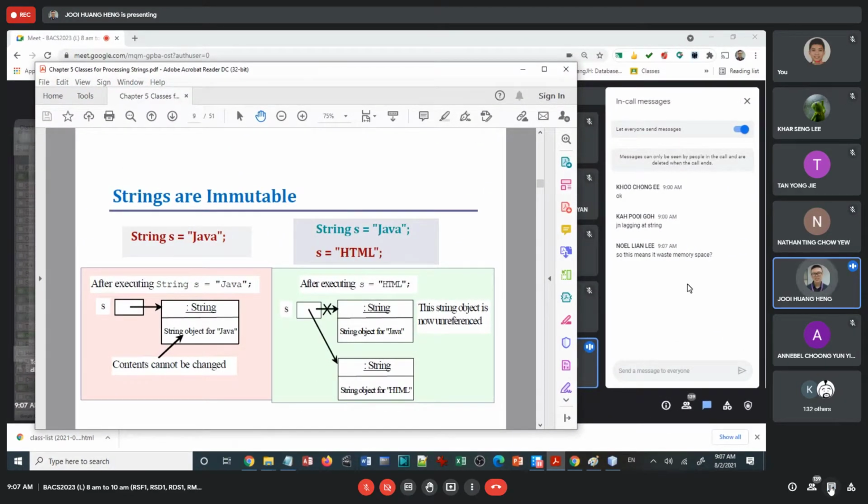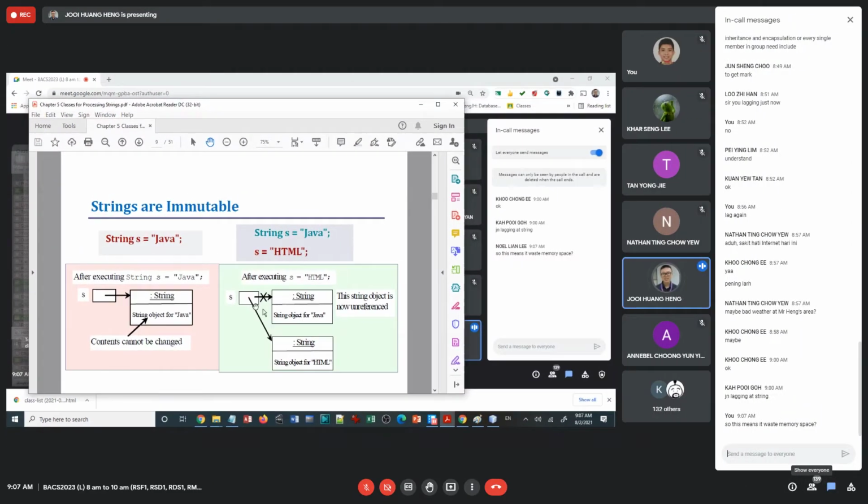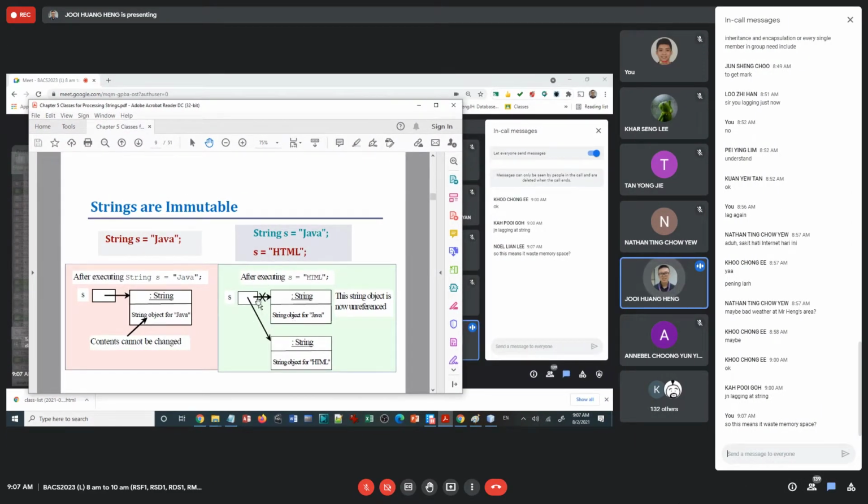Okay, no. It's not where's memory space, because in the end, this one will become garbage. We call it garbage collection. So the Oracle compiler can know that there is no longer any variable linked to this object, then it will erase it from my memory. They're not going to store this one. It's called garbage collection because they know that nobody points to this object anymore. So it means this object is no longer used, so the compiler automatically erases it from the memory.